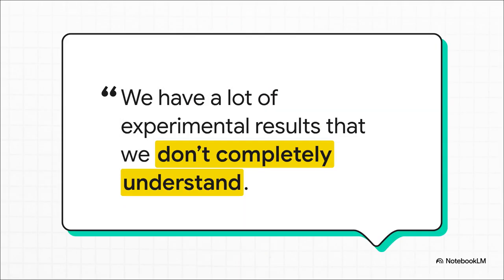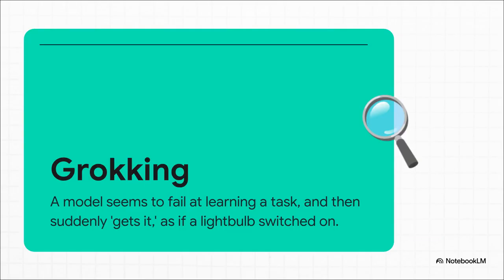And believe me, that's not an exaggeration. As computer scientist Boaz Barak puts it, it's like we're in the early days of physics. We're seeing all these wild experimental results, but we just don't have the theories to explain them yet. And some of those results are truly bizarre. So let me give you an example. There's this thing researchers have called grokking. They had a model training on a simple math task, and it was failing. Just failing for ages. They accidentally left it running for days, way past the point they would have normally just shut it down.